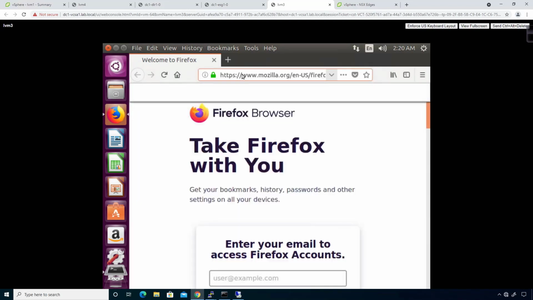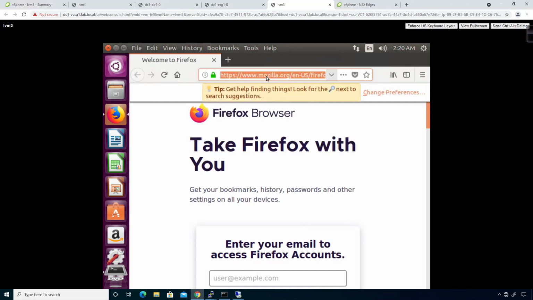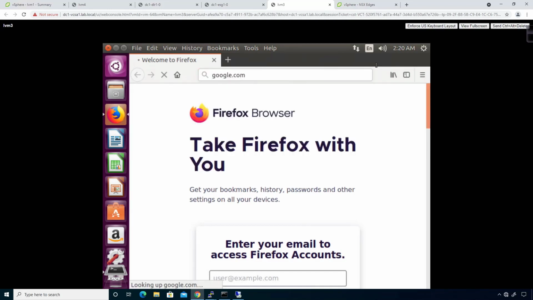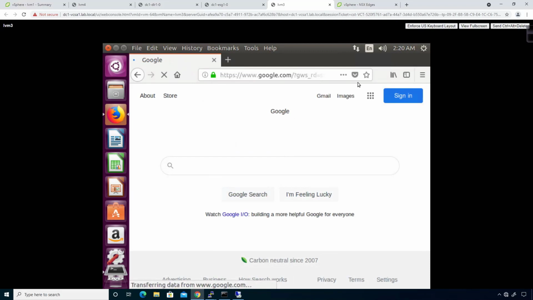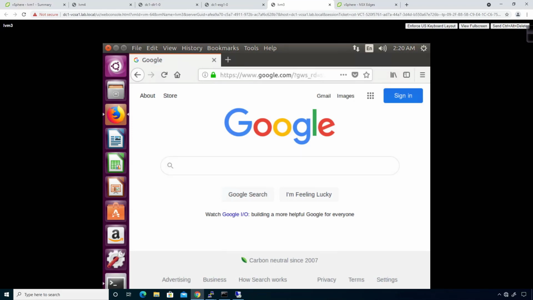And from here, I'm going to go to google.com because it's a much lighter website. And there we go. So we have internet access in the virtual lab through NSX, which is what we want to have. So there we go. Just wanted to put a little note in there at the end here just because it didn't make sense why it wasn't working.